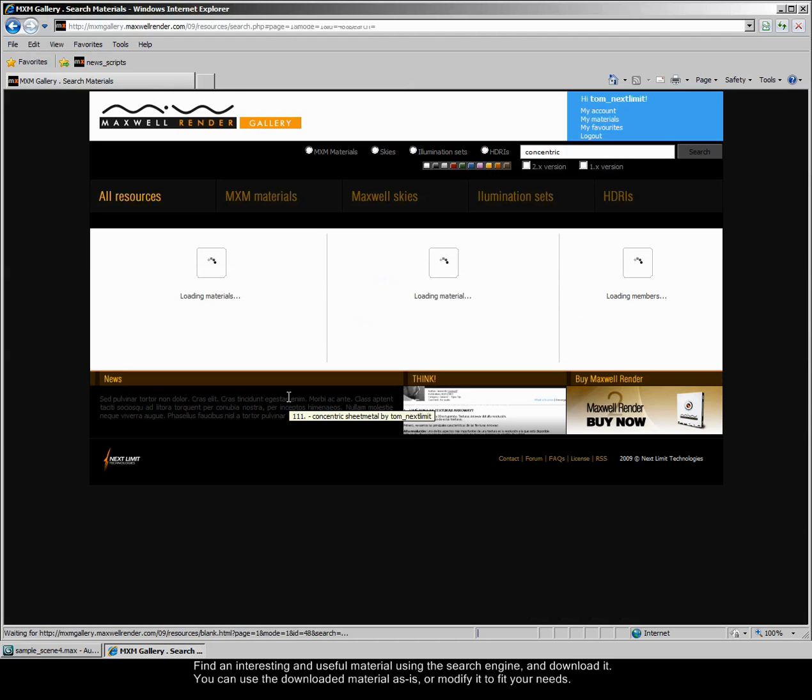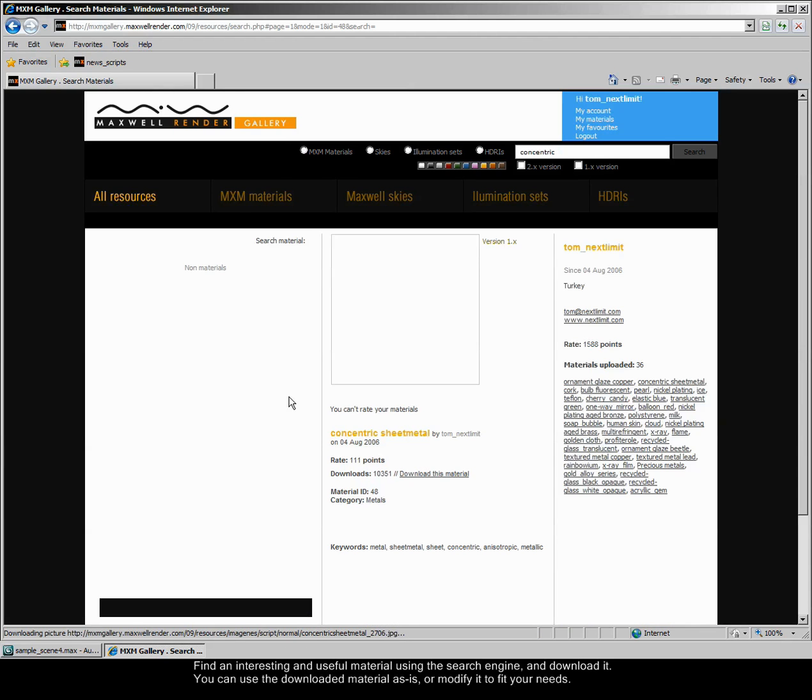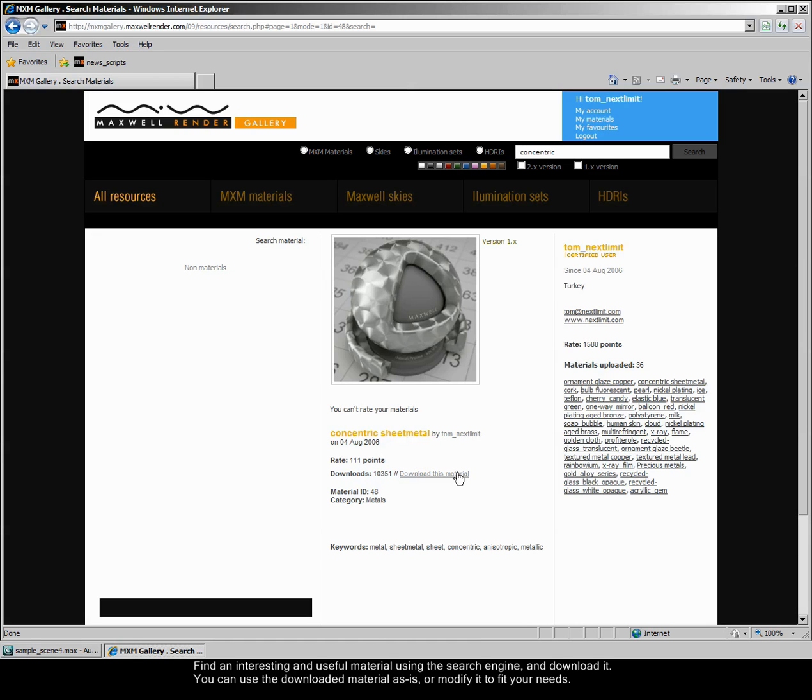Find an interesting and useful material using the search engine and download it. You can use the downloaded material as is or modify it to fit your needs.